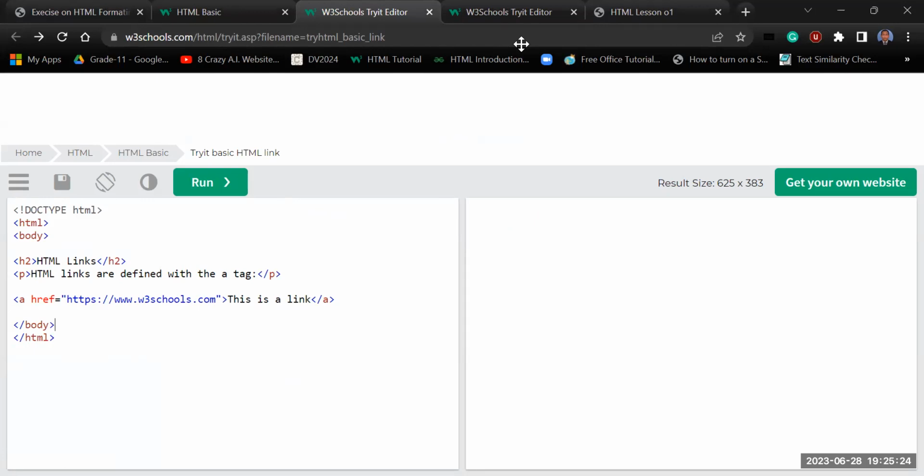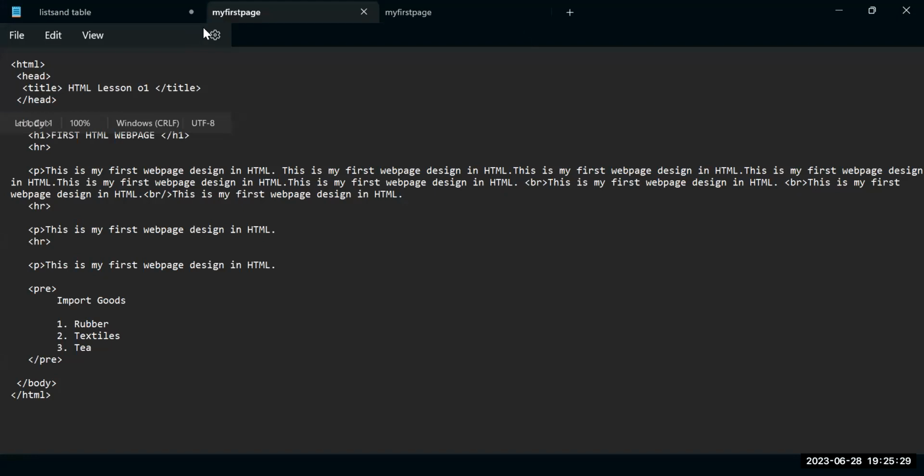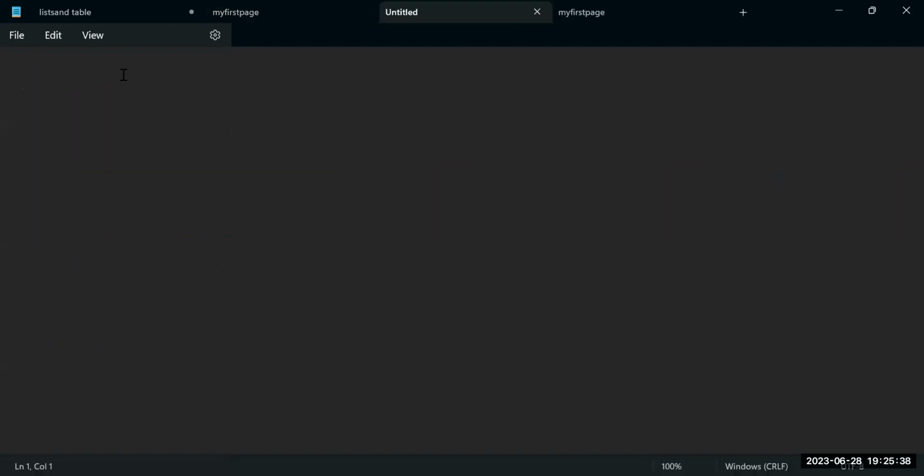So we will start today's exercise. Open your Notepad, then open a new file. We will type it as earlier. What we needed first was the HTML tag. We have to start the HTML element, and it should be ended. This is my advice: if you end the tag then and there, you won't miss it. Otherwise, you will miss it.